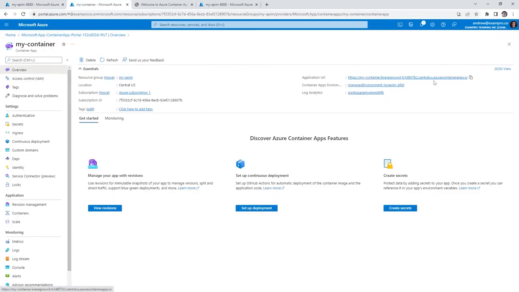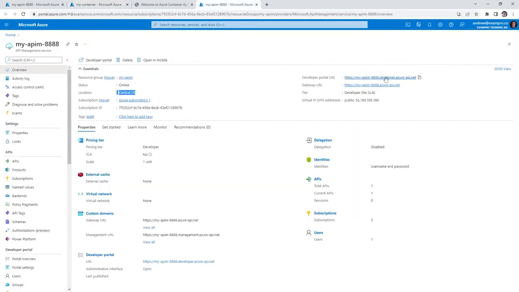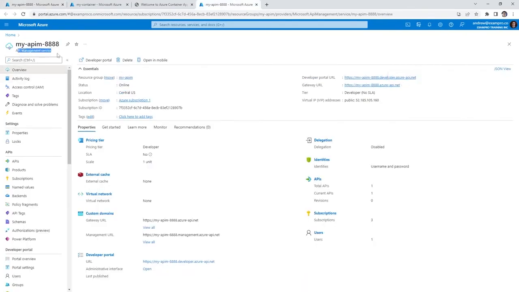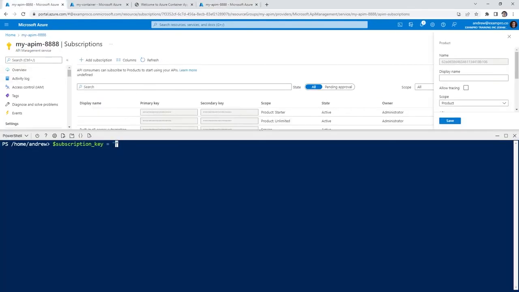That's fine. I guess we'll go grab the gateway URL from APIM instead. That's the URL that we need to get to. Notice this is the overview blade in our APIM app. That's like the API endpoint you'd hit, right? So we'll type in URL and we'll paste that in. It really doesn't like that, so we'll have to right click paste. It probably was working before for the subscription key, we just probably had to right click.